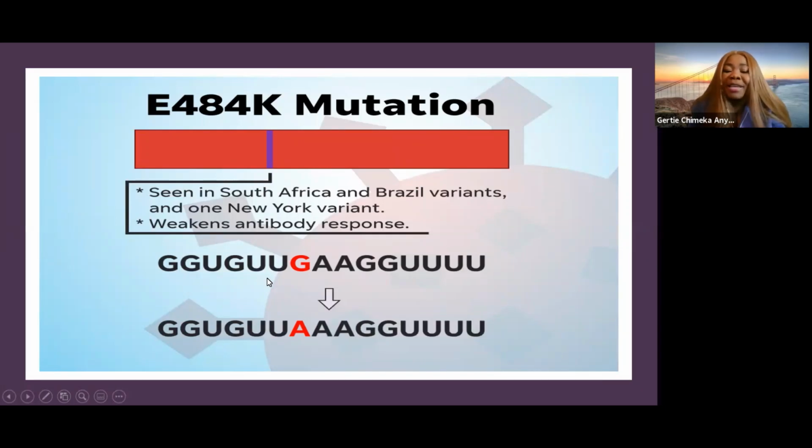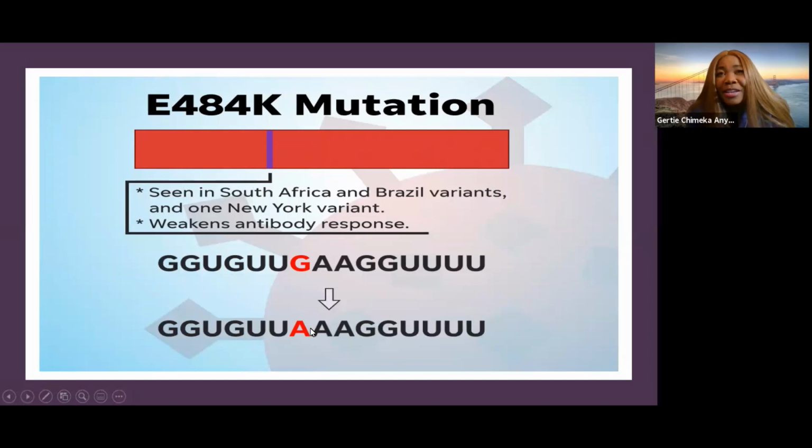So when you send a messenger RNA, you say, go produce this protein. You give it its code. It goes over there. It's supposed to produce the protein as GG, UG, UU, G, AA, GG, UU. And that's what's going to be for that particular part of the protein. Well, it got there during replication and it produced GG, UG, UU. Instead of G, it switched to A. And then it produced AA, GG, UU. Effectively, it has changed the parent strain to something slightly different. That's what you call a variant.